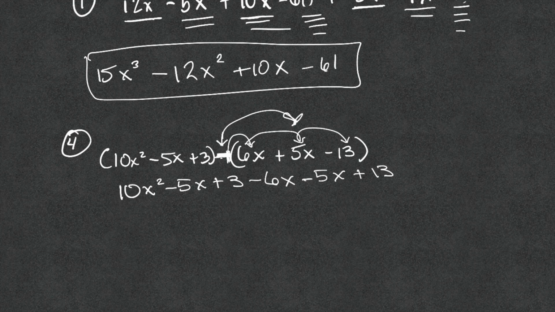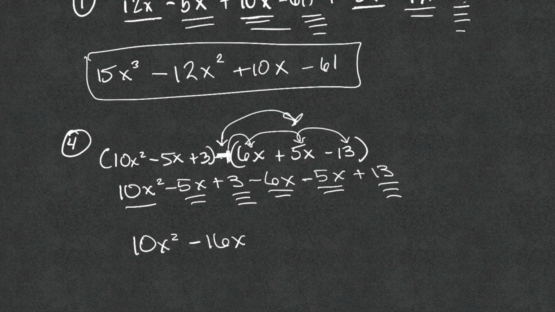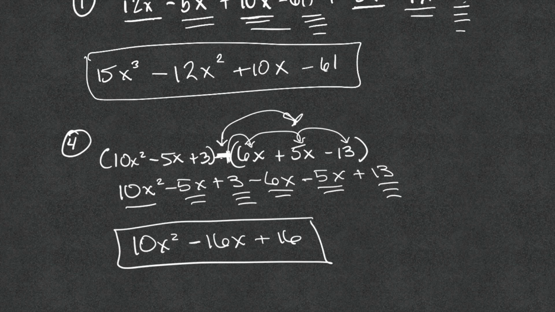All right, so let's look at combining like terms. There is nothing like this one. I do have 2 like this. Oh, 3. And then we have a constant. So we'll start with the 10x squared. Next, we have the x. So we have a -5 and a -5, that's a -10. We're subtracting another 6. That is a -16x. We have a positive 3 and a positive 13. We add those together and we get a positive 16. And there you have it.